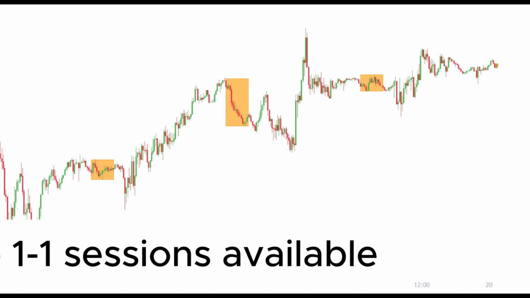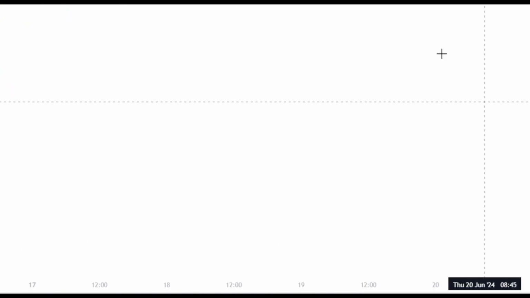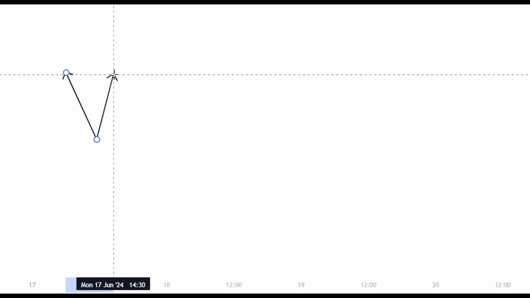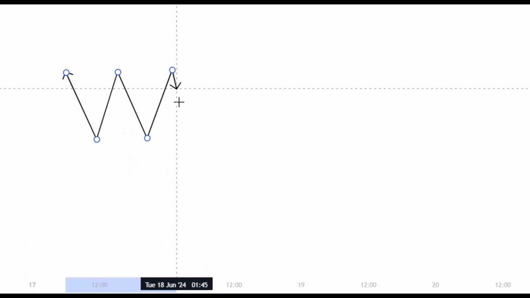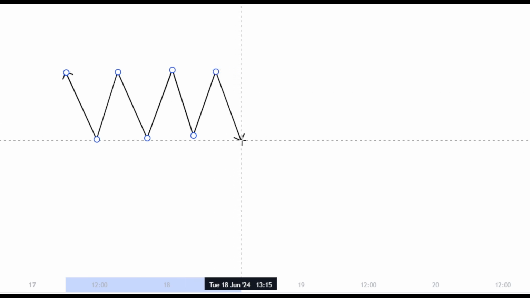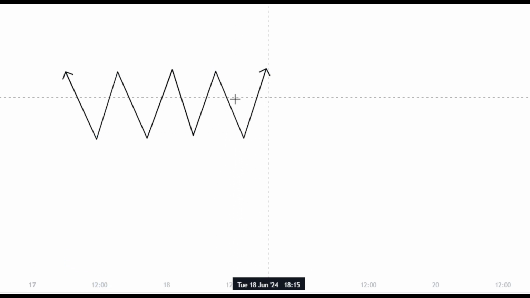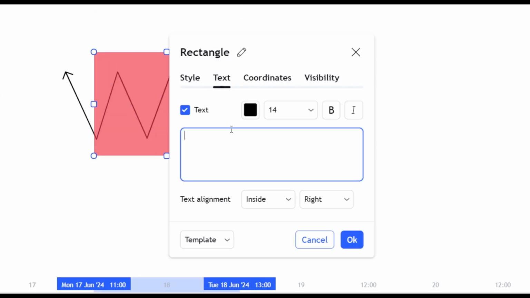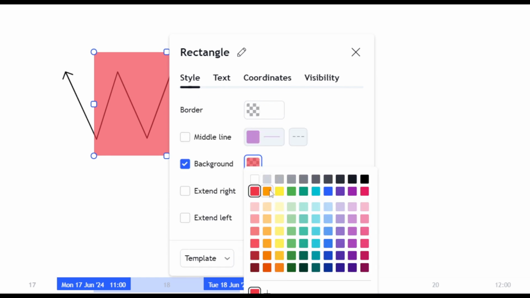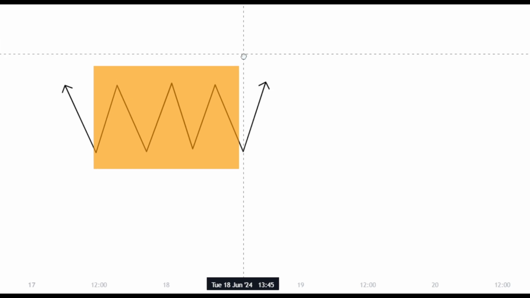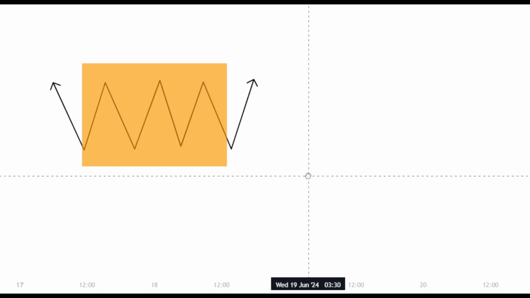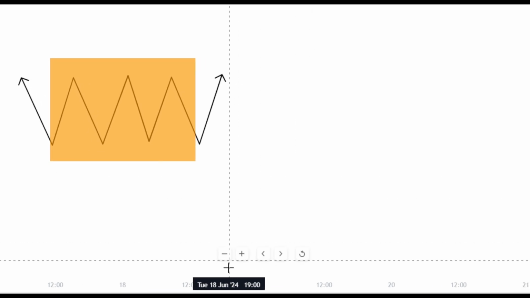So just before we go on the charts, I'm going to show you a quick schematic of what we mean by this. Essentially, we're going to be using what we call the power of three. The power of three comes in three steps, hence the name. So we have an accumulation, which we refer to as the Asian range. The Asian range from 8 p.m. to midnight Eastern Standard Time produces liquidity. This is what we're going to label in orange. Now we have buy side liquidity resting above, and sell side liquidity resting below. From here, we're going to be identifying a breaker structure versus a liquidity sweep.